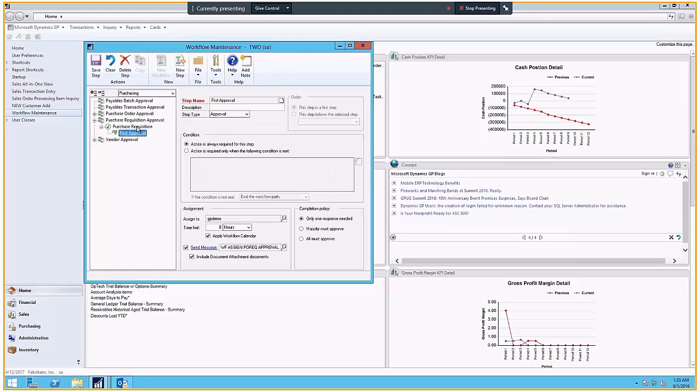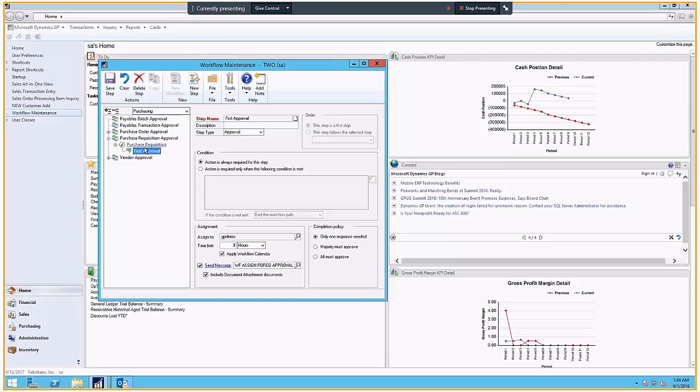Here we can see that we have a requisition approval created, and there is one step asking for approval from the following user. That happens to be the user that we're logged in as, so if we submit a requisition, we should expect to get an email using this template. So let's take a look at what exactly is going to be sent in that template.